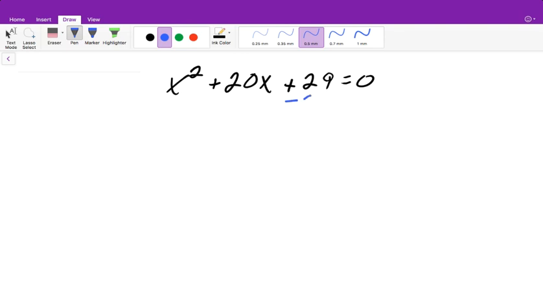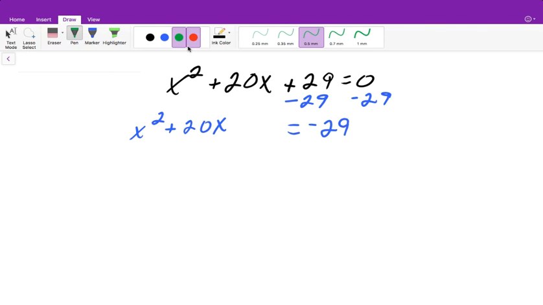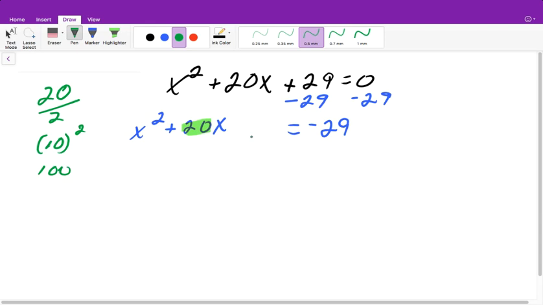All right, so once again, the directions will say complete the square. So we need to set it equal to the constant. So then we get x squared plus 20x is equal to negative 29. Remember, just because it's equal to a negative 29 now does not mean there's no solution. You have to wait until you're about to take the square root. So we take our b, and our b is the 20. We divide it by 2, that is 10, we square it, and that's 100. So we are adding 100 to both sides.